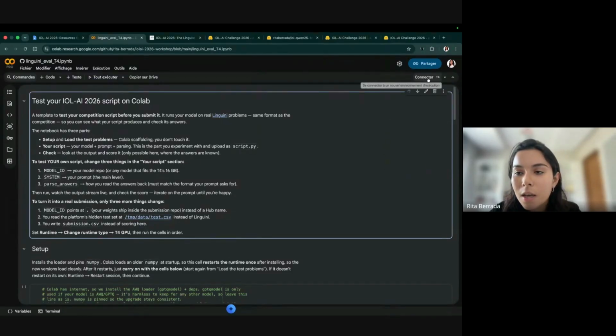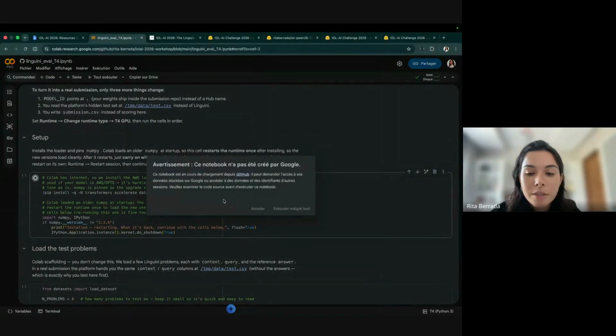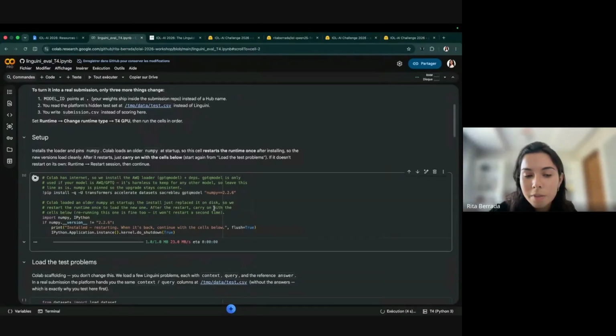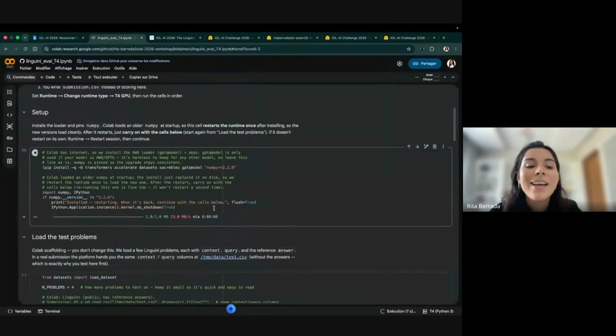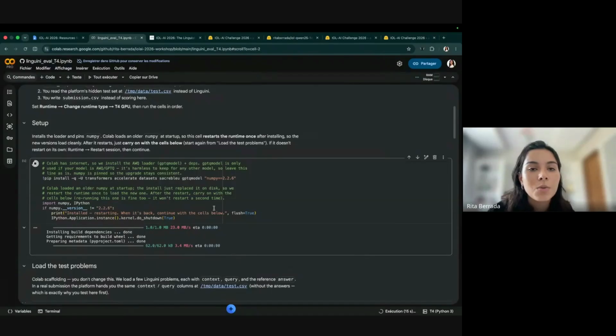So just make sure to click Connect T4 before running the Google Colab. So you can see here it's connecting. Okay, so this cell is just to set everything up. And since here I'm using a quantized model, I'm gonna run it. But if it's not your case, then you can disregard it. It's gonna take a little bit of time to run, but it's okay. The benefit of using a quantized model is that you can use a much bigger model while still fitting into the restriction of a T4 GPU.